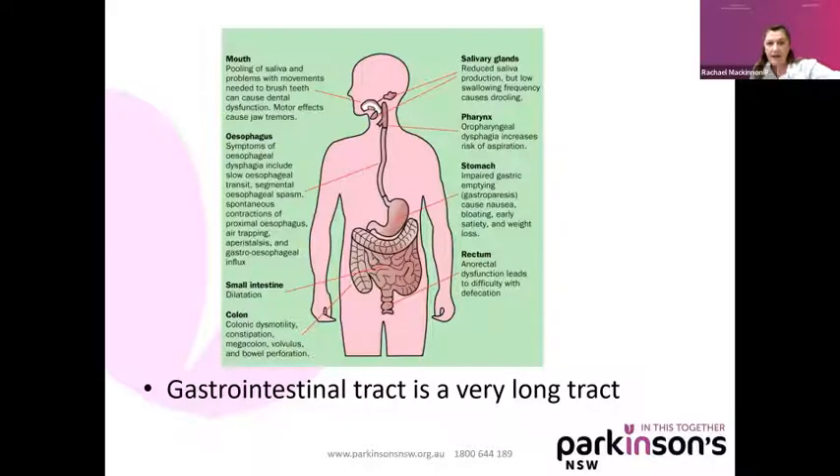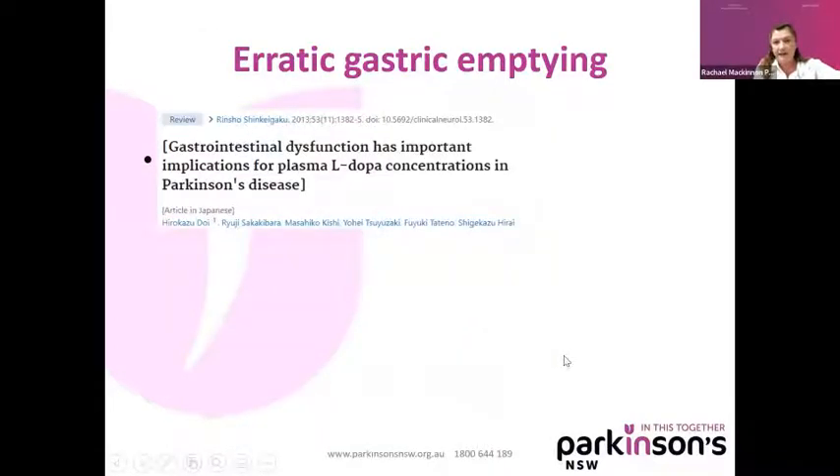Going down into the stomach, there's what we call erratic or impaired gastric emptying — or gastroparesis, meaning slowing down. In Parkinson's patients, that emptying of the gastric contents becomes very erratic. In the small intestine and colon, I tell people that my colonic transit time after I digest a meal may be much faster than someone with Parkinson's. So that fecal matter goes through faster for me because I don't have Parkinson's. It's the dysmotility. Sometimes there are also issues with actually defecating. The gastrointestinal tract is a very long tract — people stretch it out, it's very long.